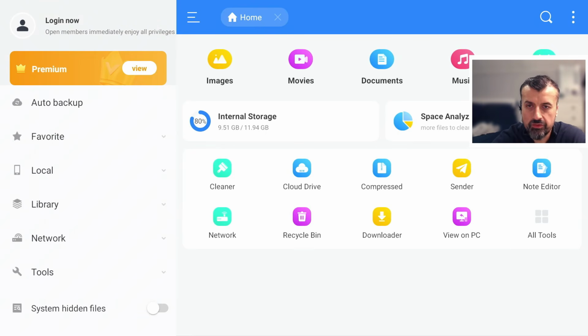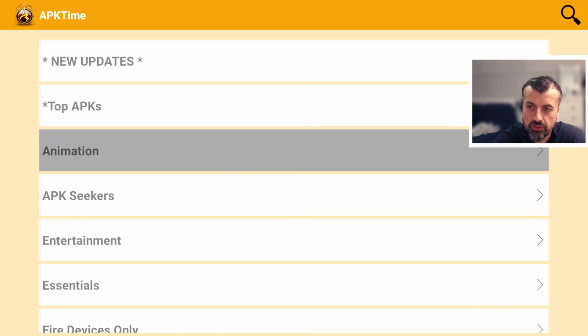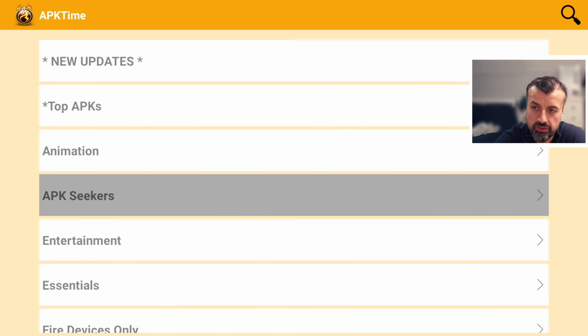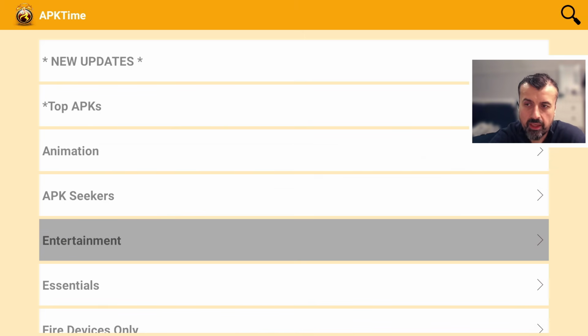Let's go back to the custom application store, and you can now see all of the categories available, all containing the best applications, the best streaming applications that you can enjoy on your Amazon devices or even Android TVs. The only thing I would say is that if you are going to be installing certain applications which give you access to certain content, it is always advisable to use a VPN.